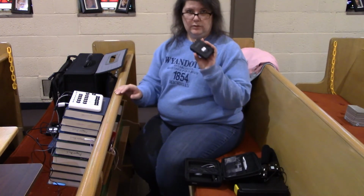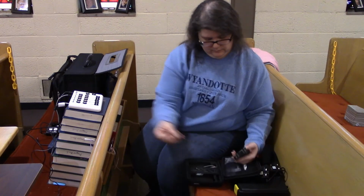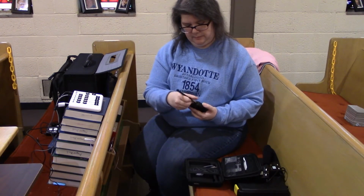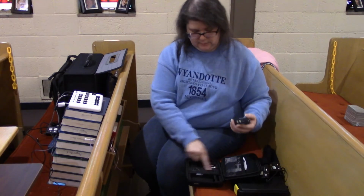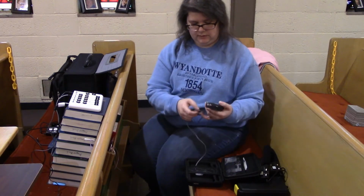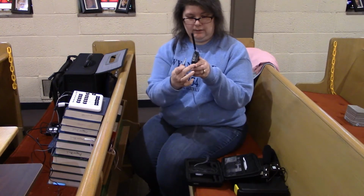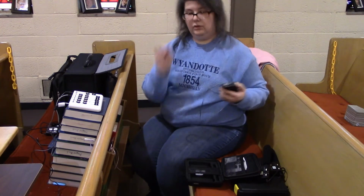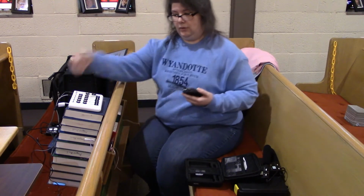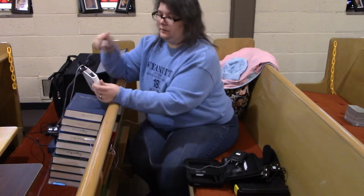Next is the church's receiver. This also, you need to put its antenna on. Same place. In the center mesh area is its cord. This goes to the headphone jack on the top. The other end that is labeled, it will go to port 1 on the back of the mixer.